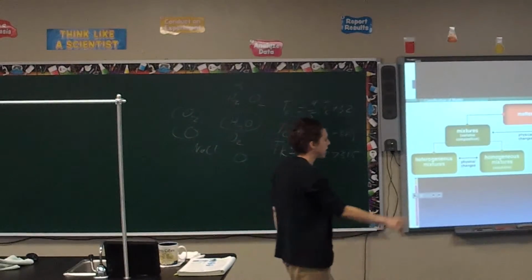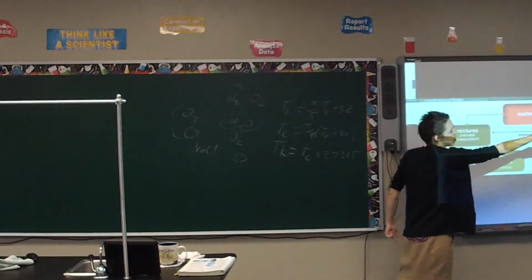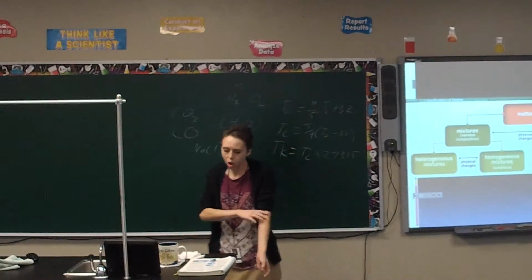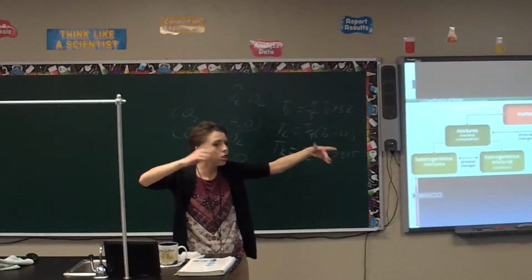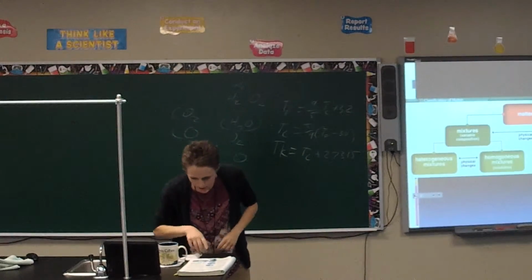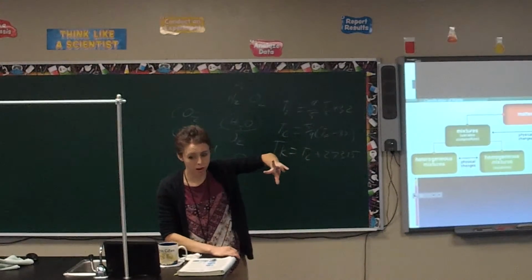Now, sometimes students get confused because both of these are homogeneous. They both look the same. If you look with your eyeballs, they look the same throughout. One of them, though, is chemically combined to where they are locked together. The other one is just two different substances mixed up together, and you can re-separate them back out. All right, anyone have any questions about those two ideas before we move on?